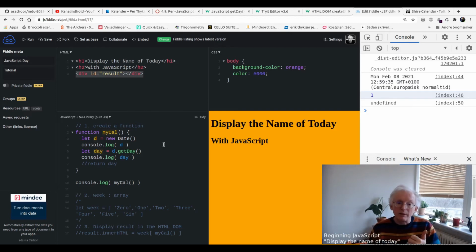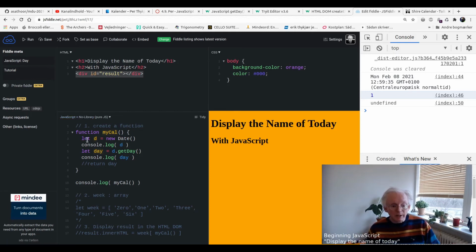But that is a very practical thing because then you can use the day method in connection with an array, and then no matter what kind of language you speak, be it Klingon, Hebrew, Arabic, German, Danish, Norwegian, or Korean, or whatever it is, now that you have the number, it's simply a matter of combining an array with a week's days and then displaying it in the HTML.